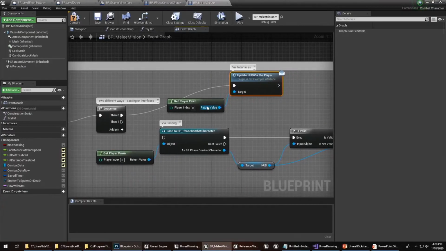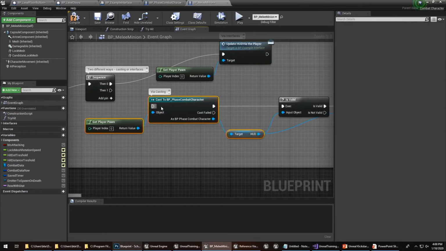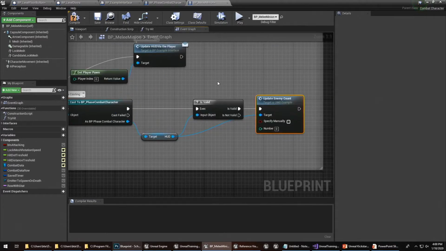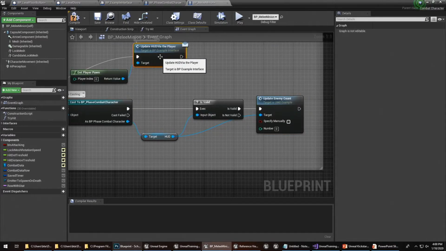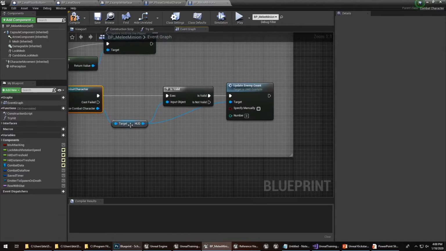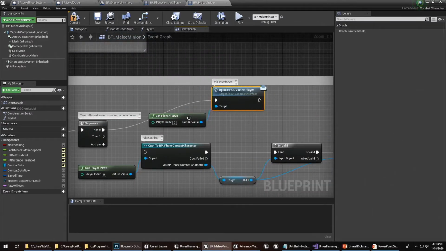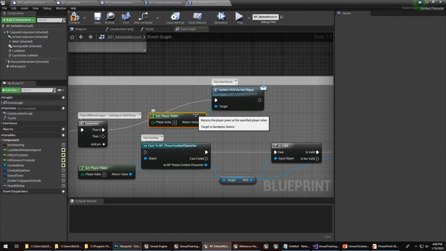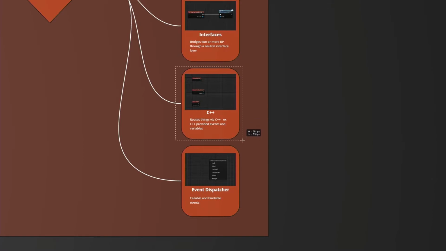That's an interface. So look, there's two different ways of doing this. This one is the same update enemy count as this one, but a different circle round to the target. This one needs to have the player pawn, but then it has to cast it in order to access the HUD component to update a function in there. This is with interfaces, it just needs the player pawn, but it's undefined what it is, so there's no reference. So there are a lot of complicated reasons underlying it. It's about referencing, it's about memory in turn, about loading in turn, but interfaces are the more powerful version for communicating between things. You could, of course, just route everything to C++.